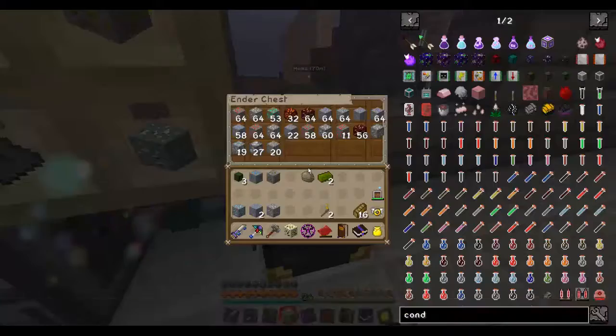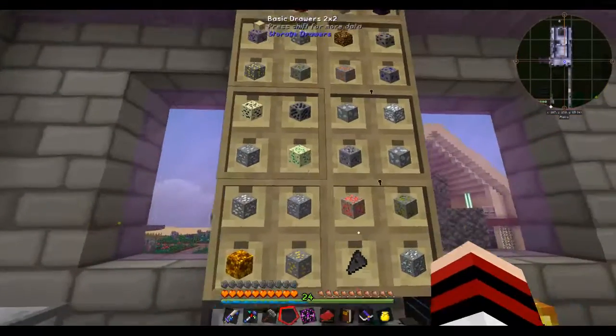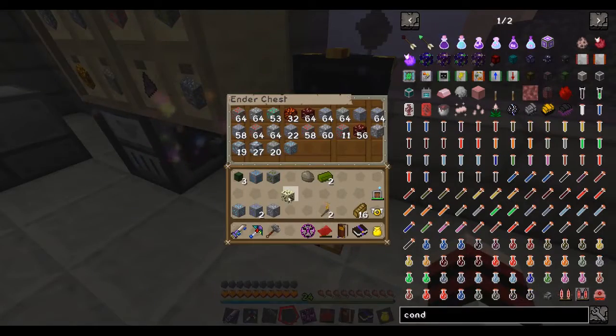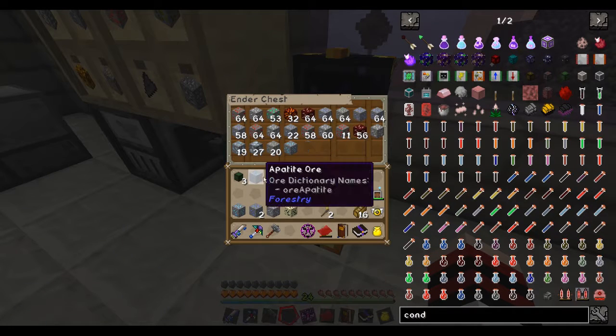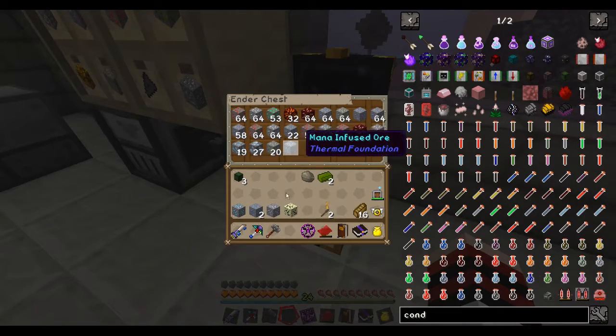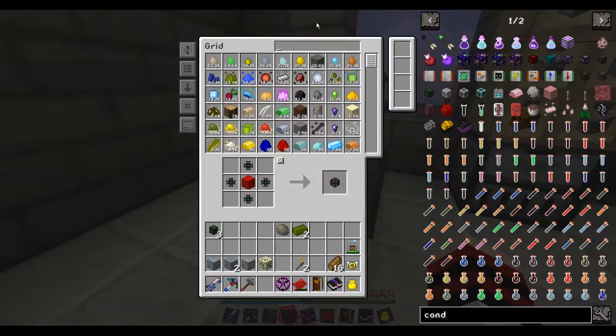That's cobalt. We don't really need it. And we don't want tungsten. No, we do want tungsten, actually. We want tungsten. There you go. Uranium, I don't really care about uranium. Apatite breaks down into a gemstone. Redstone, no. Aluminum, no. Emerald, firestone. It's just finding out which ones I want to actually run through the arc furnace. So right now we're going to pick these four. We're going to find an ender chest.